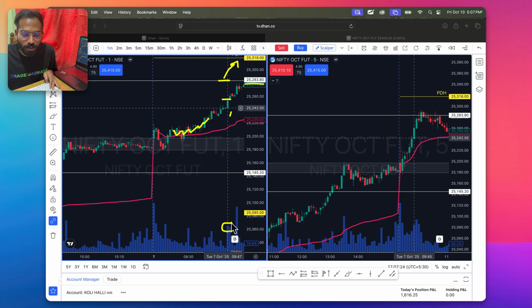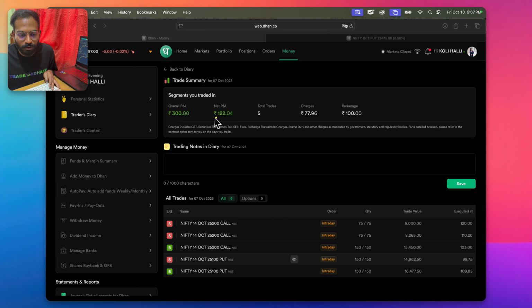I should have held longer, but at that moment I felt that, okay, it might give a pullback and then go higher. This day I netted around 122 rupees, because the first trade was the losing trade and the second trade made me back with some positive. So this was a red to green day for me. It's a win-win, because I was not in the market for a long time, and I'm getting in sync.